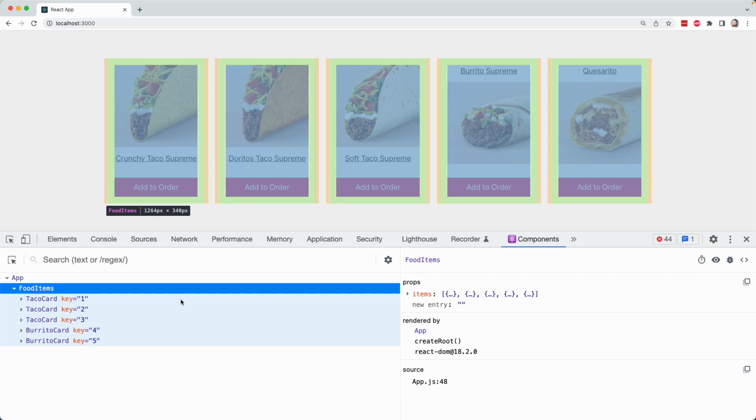And that's kind of the beautiful part about this design, is it's even more dynamic. We can now utilize the food items component once and not have to hard code a single component that it can render, but rather simply have food items be responsible for the map method and the iteration and the dynamic rendering of some components. And then we specify what those are in the object that we pass in, or more specifically, the array of objects that we pass in.